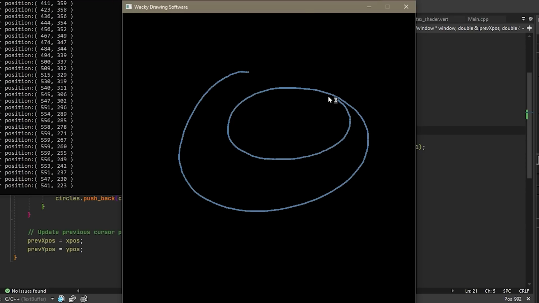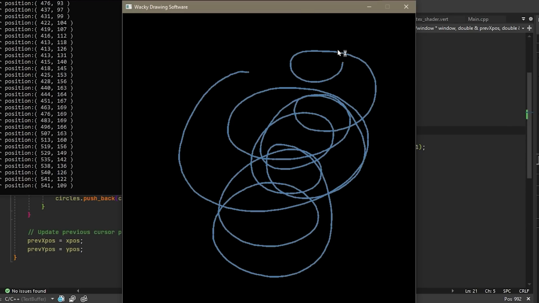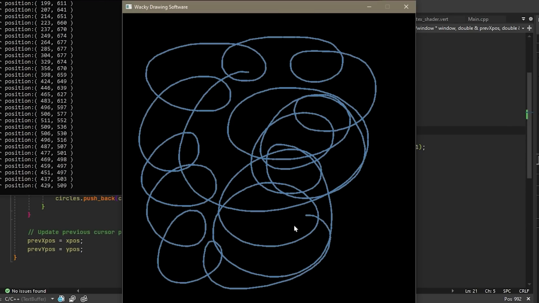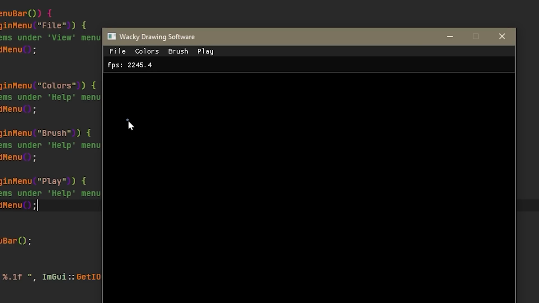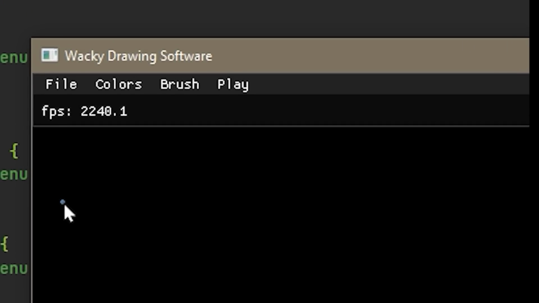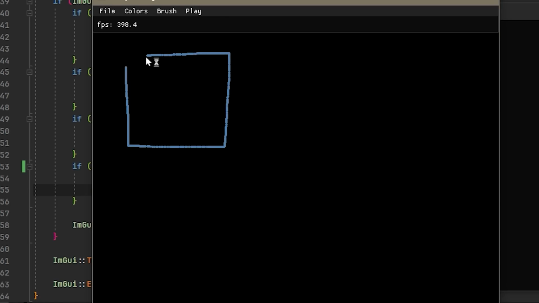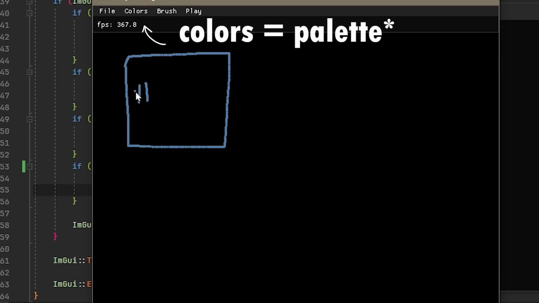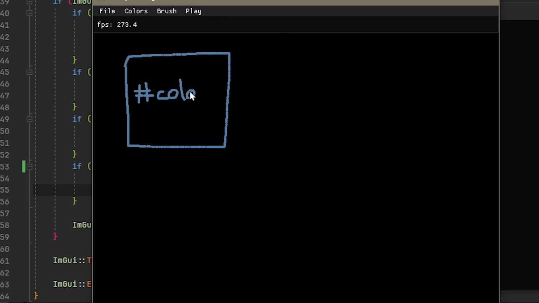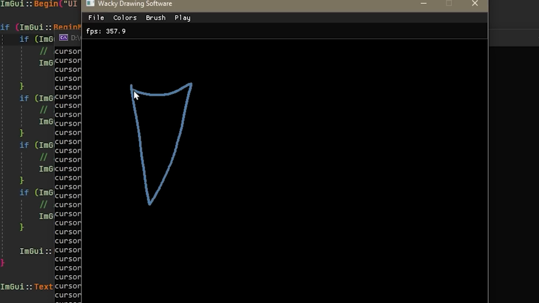After getting our drawing software to work properly, now it's time to add more functionalities. So I added this section, which contains these empty panels. For instance, we have this panel called File, where we have the option to save our drawings or change the color of the background and other stuff like that. And here we have palette, so when you click on that, you will have a palette where you can choose a custom color. We also have a section called the brush, so in this section you will have the option to change the brush size and stuff like that.